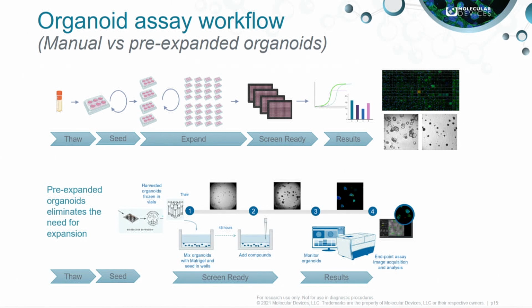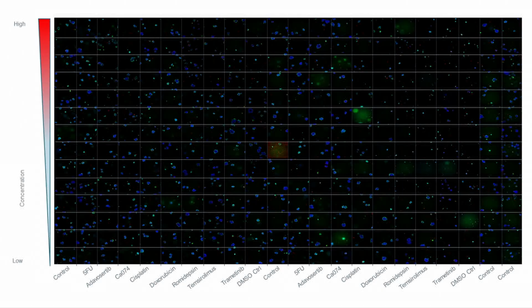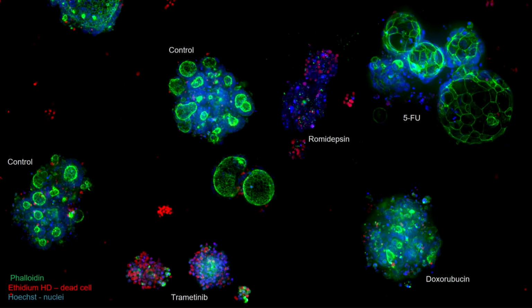And one of the very popular endpoint assays these days for organoids is with CellTiter-Glo, an ATP assay. But I want to also show you a more phenotypic, morphological based assay that you can use to get viability measurements. And so here's an example of a 384-well plate that was seeded with the CRC colorectal cancer organoids from Celesta. And they're stained with viability dyes, and they were treated with all of these different compounds at different concentrations. And then if we were going to zoom in closer to look at these organoids, you can see just the variety or the diversity of phenotypes over here.